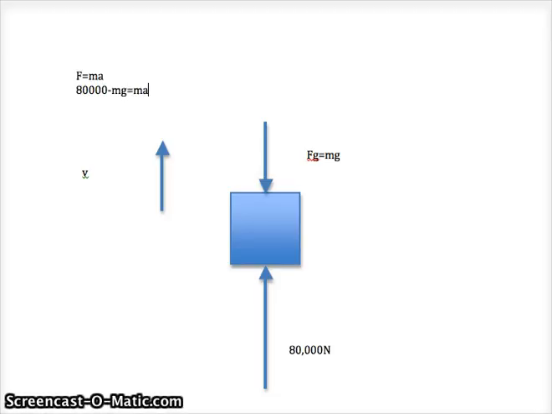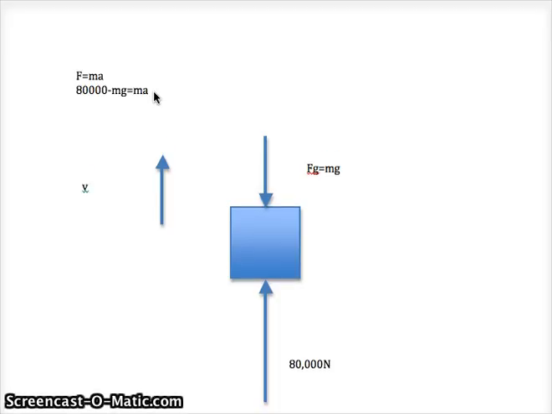Now keep in mind, this isn't always going to be 80,000 going up. It's not always going to be mg going down. Sometimes the forces are going to move side to side. Sometimes they're going to go up a ramp or down a ramp. In this case, we only have the forces acting in a vertical line, where one's going up and one's going down. So this step right here can be flexible in different problems. Sometimes you'll have both forces in the same direction, in which case you add them, and sometimes you'll only have one force. But in this case, we've got two forces.